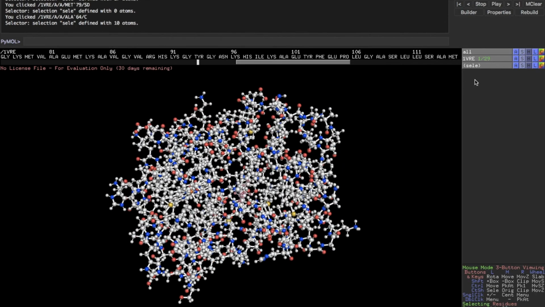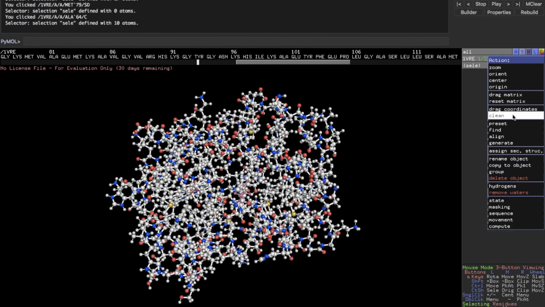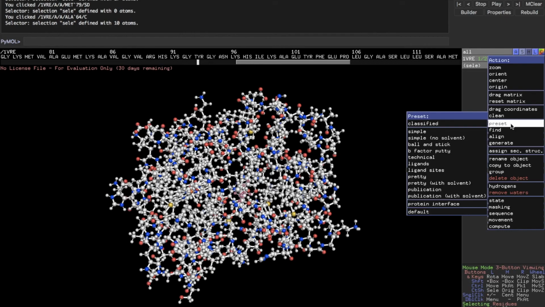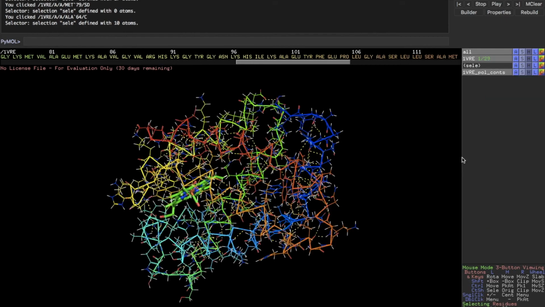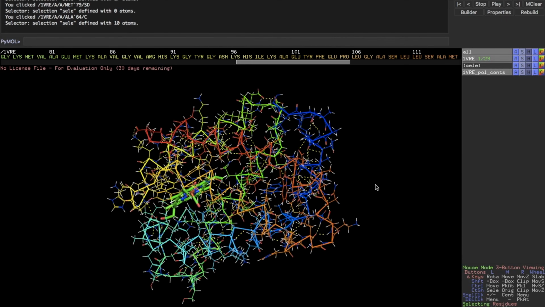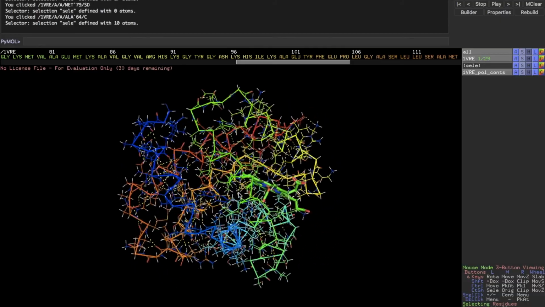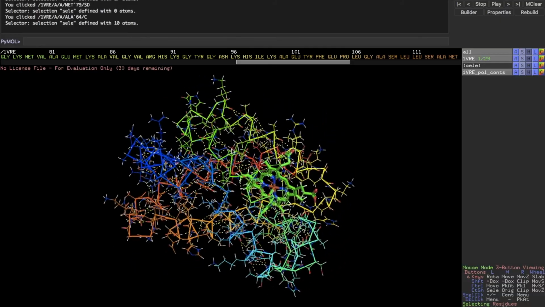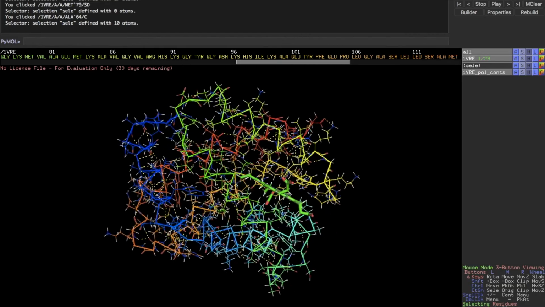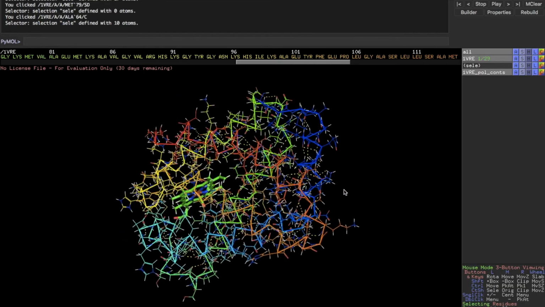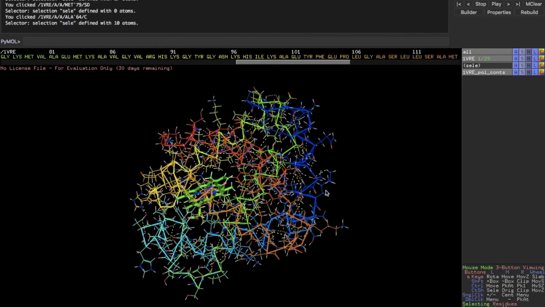We're going to try a new action. We're going to go to Action, Preset, Technical. Ooh, and we have a very different looking molecule here. As you can see, the heme group is still in the middle. But what do you notice?